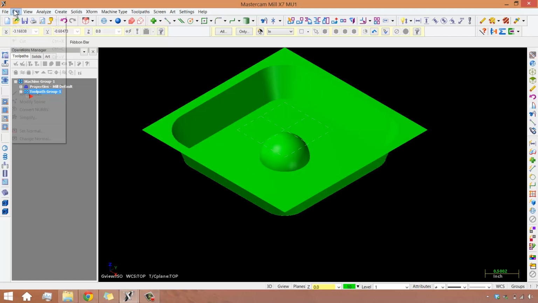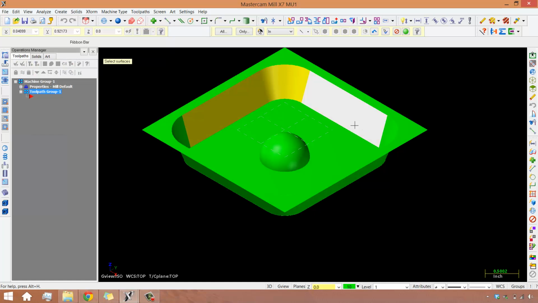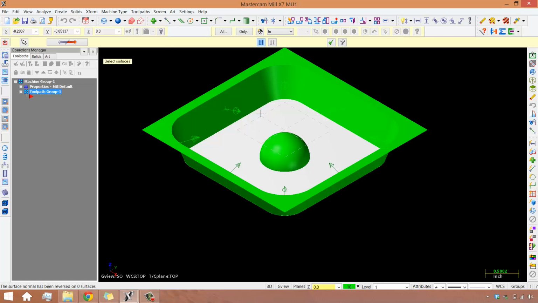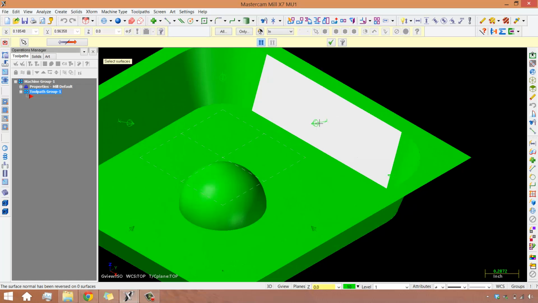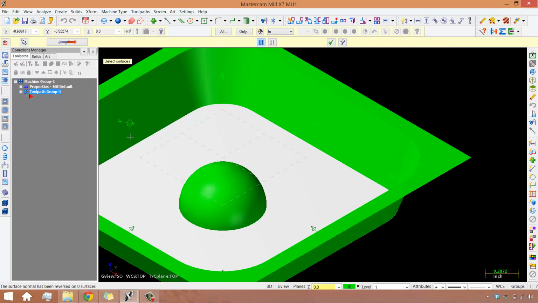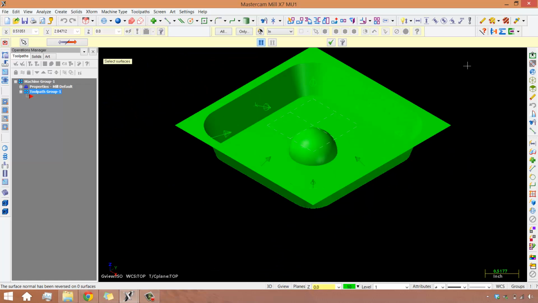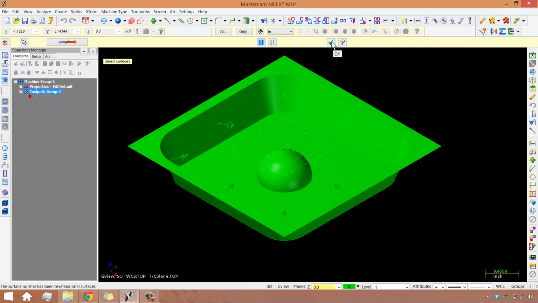So go to edit and go to set normal. And we want to select all these wall surfaces. Alright. And now you can see all of the arrows are pointing in. That's what we want. We just want them all one consistent direction. I'm going to hit OK.